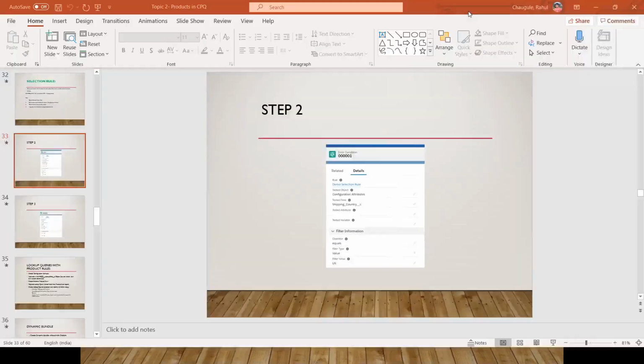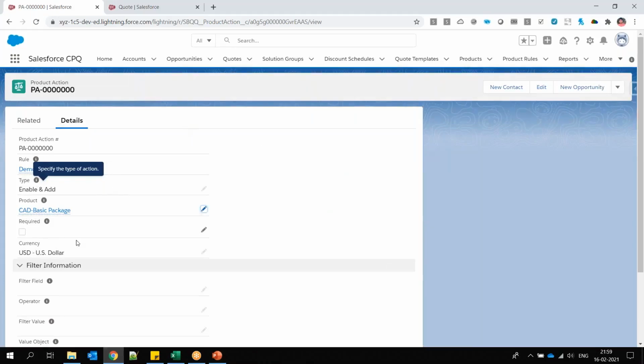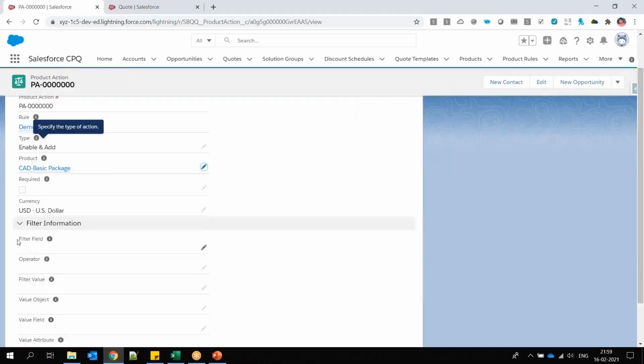The filter is only on the product object's field. When I say filter field, it's a field, not a feature or anything. You can create any field on the product object which will store some data based on your automation or anything, and that field data can be used to filter the particular product option. You cannot filter based on features. You need to filter based on your product data, whatever you are selecting.